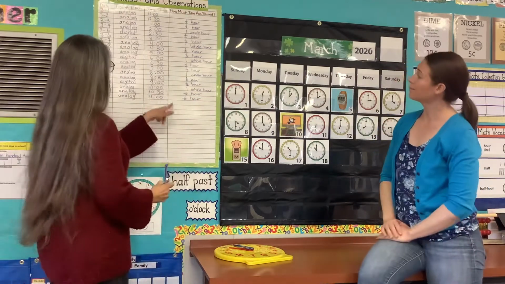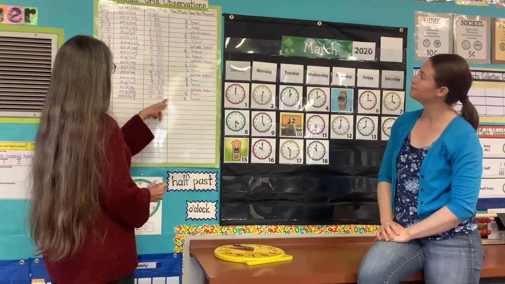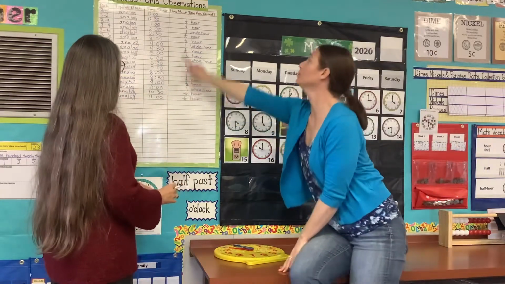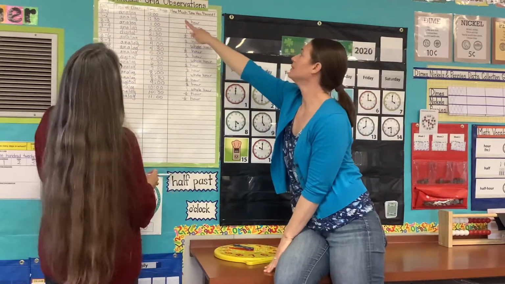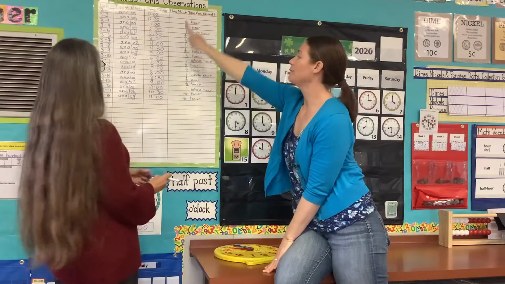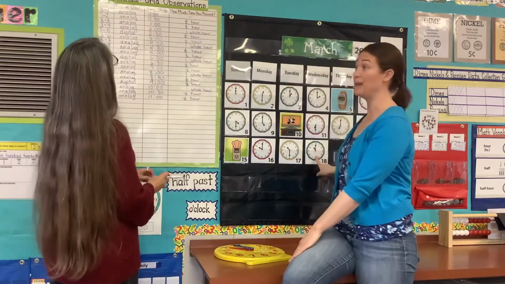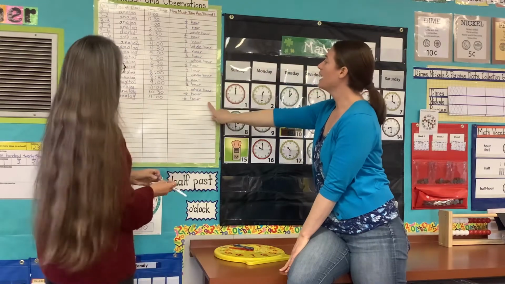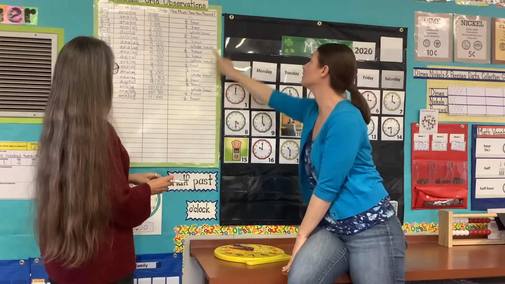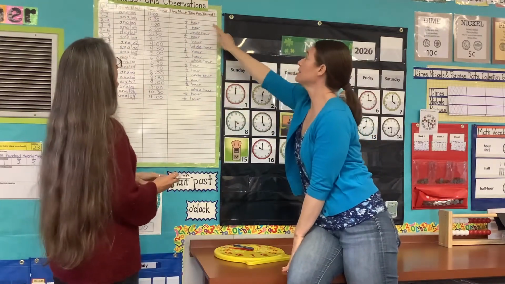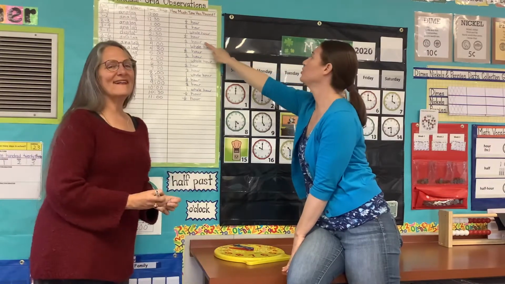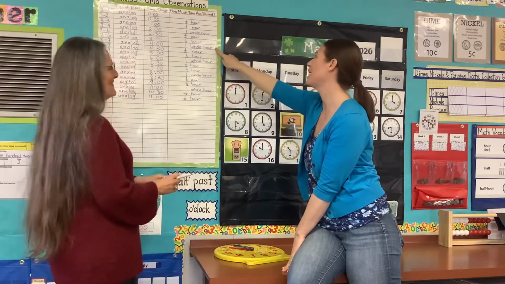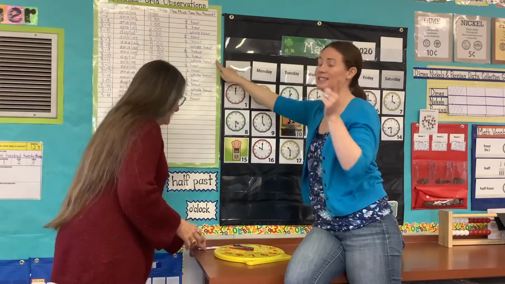So is that telling me how much time has passed? This one tells you what time is shown. Let's take a look at our grid. There's the title. This column is time shown. That means what time is it on the clock. How much time? And this is how much time has passed. And we can start to notice a pattern emerge. 2 half hours, then 1 whole hour. 2 half hours, then 1 whole hour. All right. I remember the class finding that pattern out. Let's see if it continues.